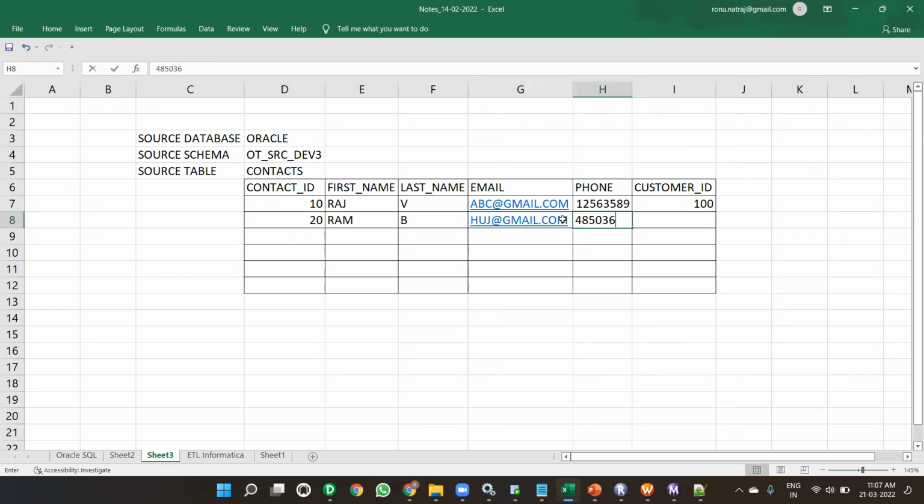Then 30 Divya C, @gmail.com, some phone number. Then 340 Ramya D.